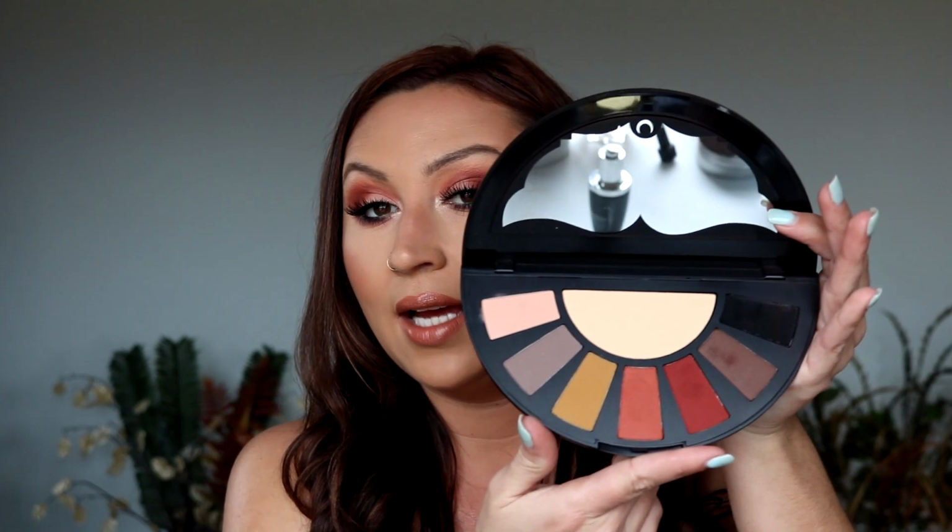But I wanted to pop back on and show you guys that. Okay guys, this is our finished look, and I am so torn on this palette. It's a beautiful palette. I don't think all the shades are matte, and it doesn't look like what it looks like online. The shades are not near as vibrant as they are in the picture. But they blended out nicely. They worked beautifully. I love the look.